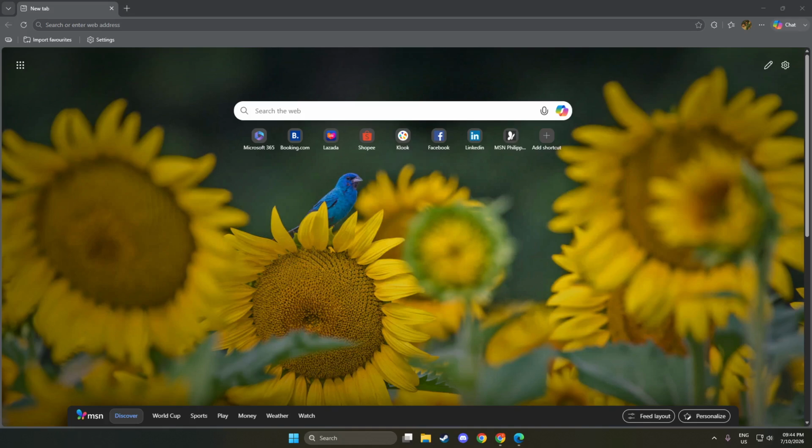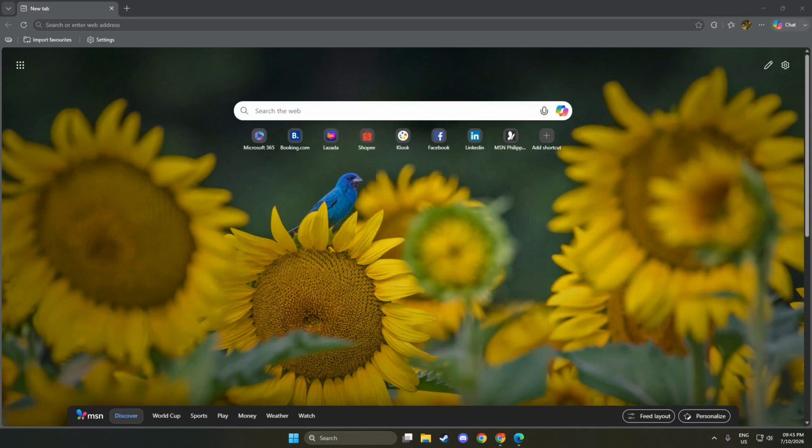To display the Favorites bar, you can quickly press the Control key, Shift key, and the B key at the same time. As you do this, you'll notice a change on your screen. If the bar was hidden, it will now appear just below the address bar. This step is essential because having the Favorites bar visible simplifies navigation and enhances your browsing experience. You can enjoy quicker access to your favorite sites right at your fingertips.